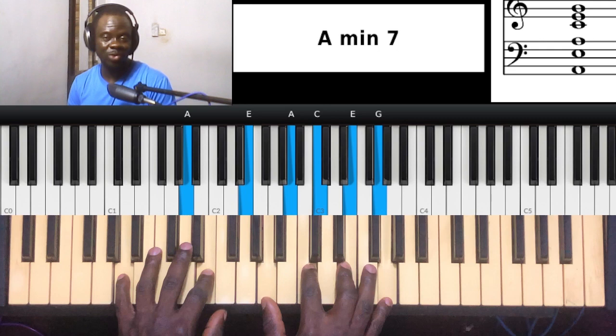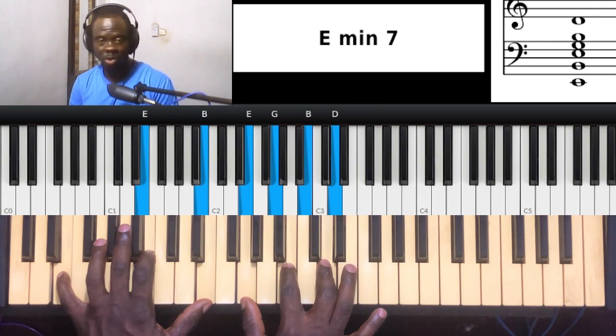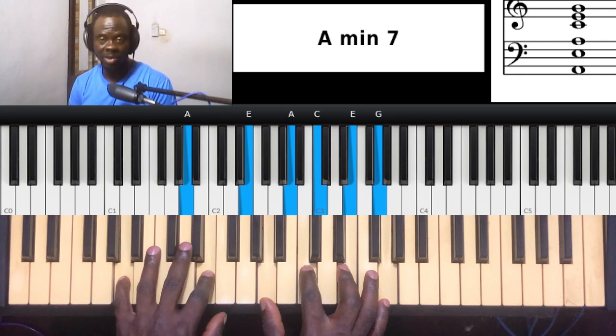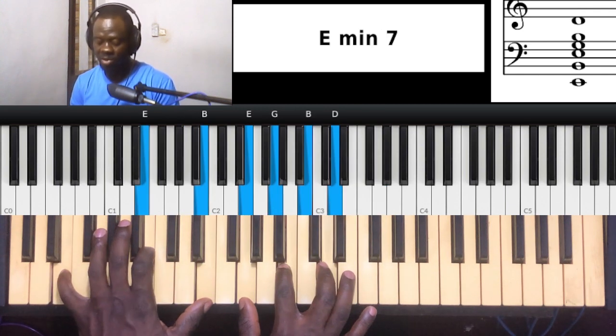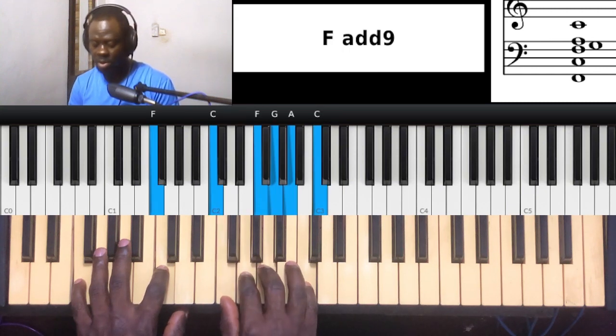This one you can do E minor 7. Sorry, this one to another E minor 7. Yeah, this one was an A minor 7 and then the E minor 7. Yours is the kingdom.